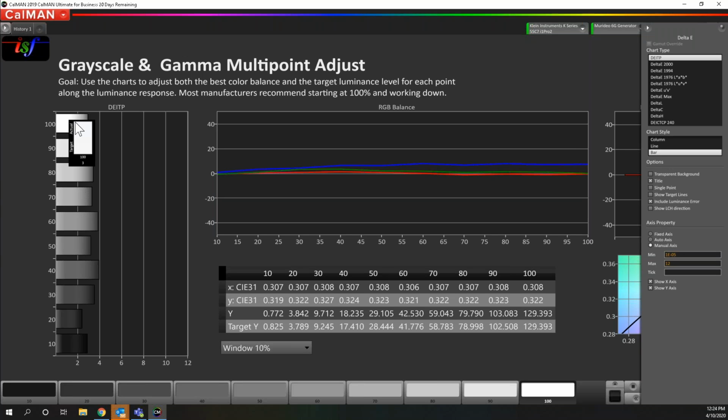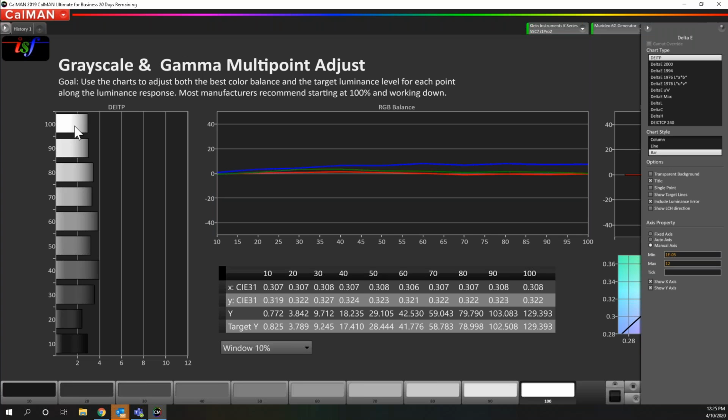Also, ITP might actually show a lower value than 2000 near white. You see that? For 2000 we're at 3.6, ITP says it's less, because humans are much more sensitive to chromaticity changes in darker colors. And I think this has something to do with, and I could talk to Catherine about this, the human visual system. It's not exactly a logarithmic function, but as you get brighter, you have to make larger changes to visually notice the difference.